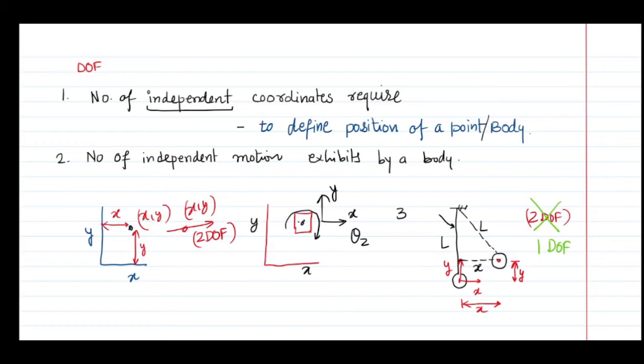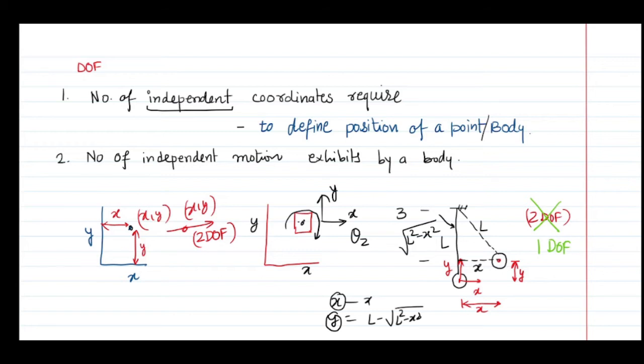So the length or the Y coordinate can be defined by the total length minus this length. And this is how much? This is the square root of L square minus X square. So X coordinate is X and the Y coordinate will be what? Y coordinate will be L minus the square root of L square minus X square. So once you know the X value, you will be able to get the Y value. So Y is not independent, it is dependent.